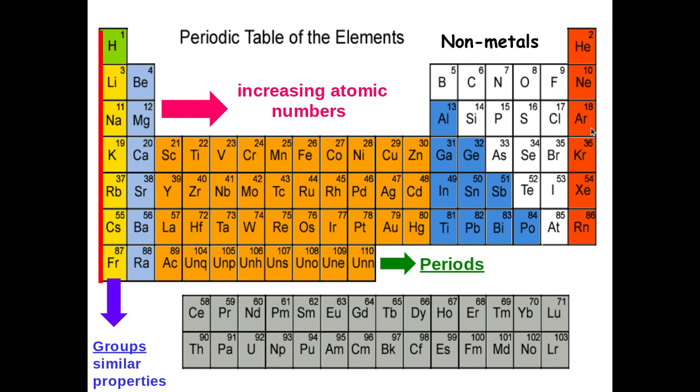This is called the inert gases or the noble gases. And these gases don't react with anything. They just sit there and they're quiet. They do nothing. There are reasons for that with respect to the structure of the atom that we'll talk about a little bit later. So again, what we want to say is that the reactivity on the periodic table becomes less as you move from left to right.